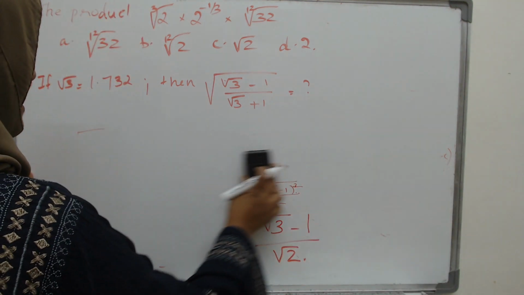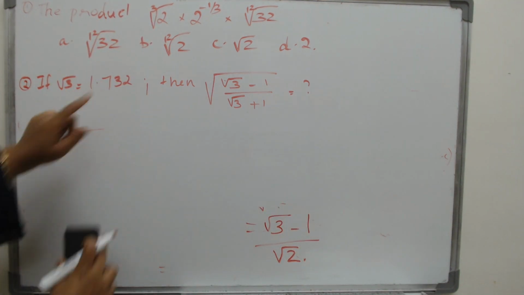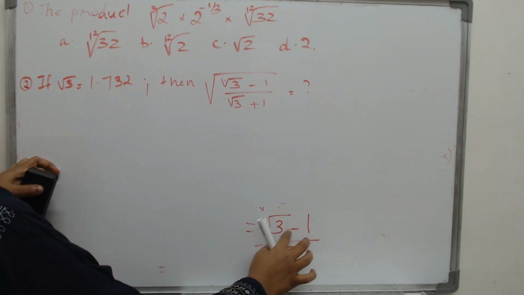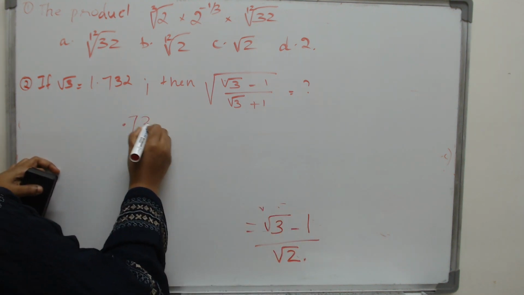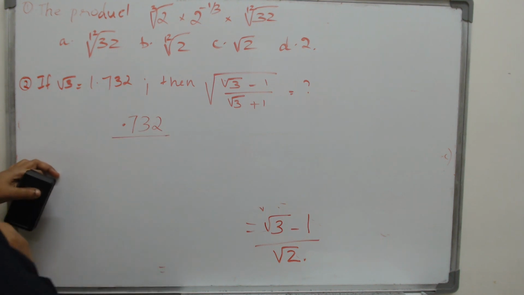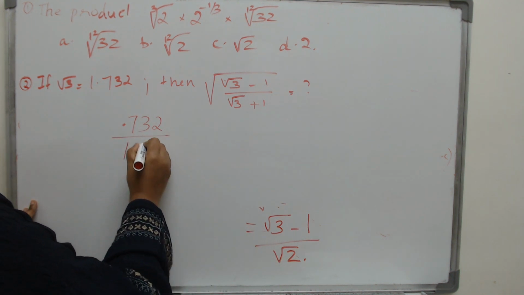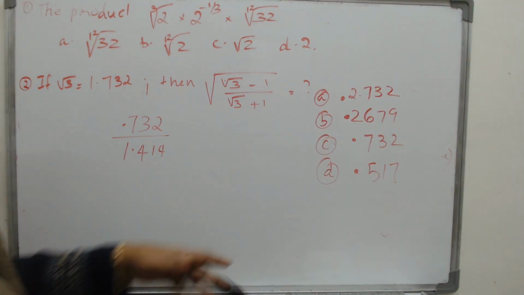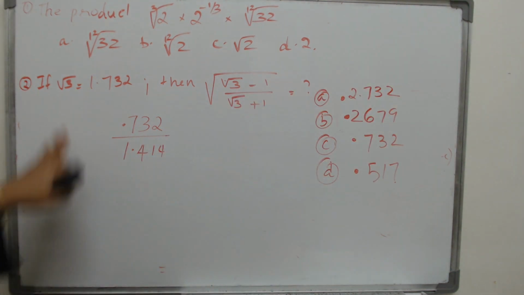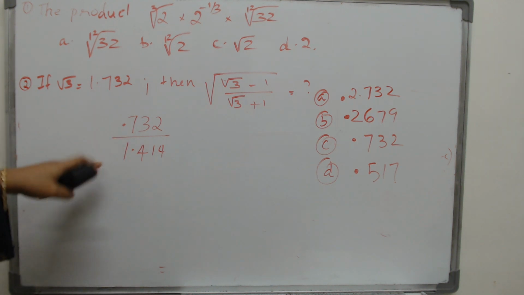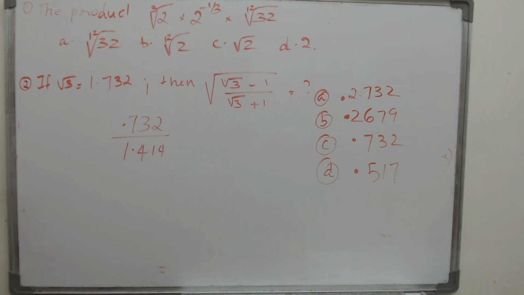We have to find an answer for it, right? Now what is this? They have given square root of 3 is what? 1.732. That minus 1 will be what? This will be your numerator. And what about your denominator? Square root of 2 will be 1.414. Look at all these options. Do not start multiplying or dividing when you are in MCQs. At the maximum, you are going to get what? 1 mark. Why bother doing all of that? Just take an intelligent guess.